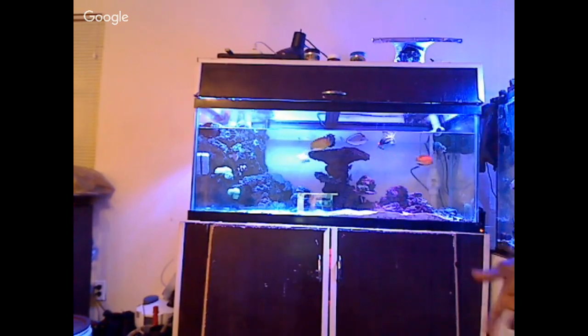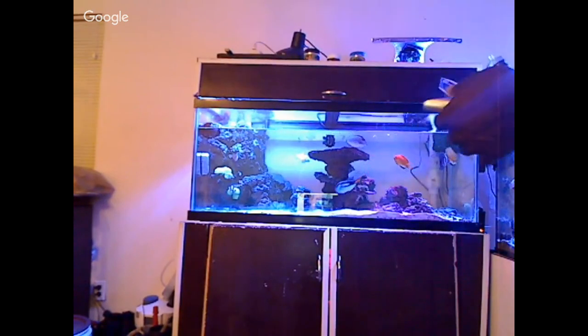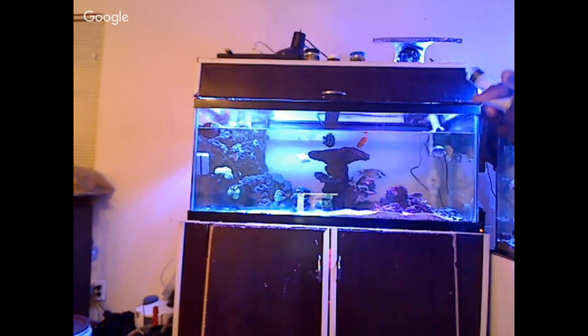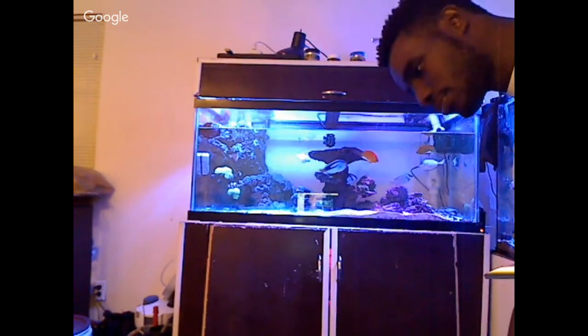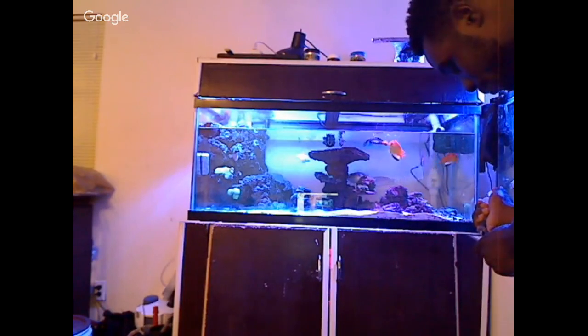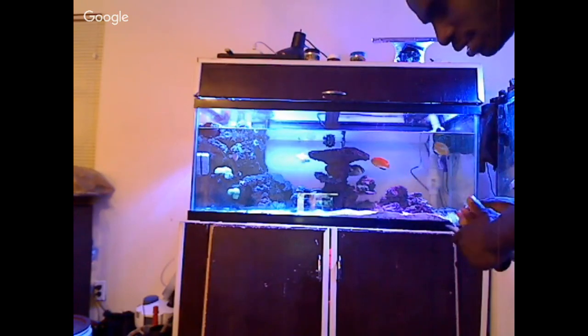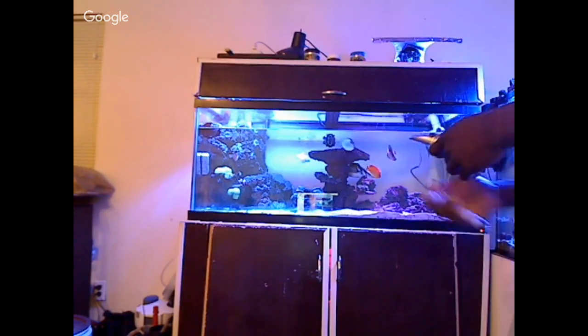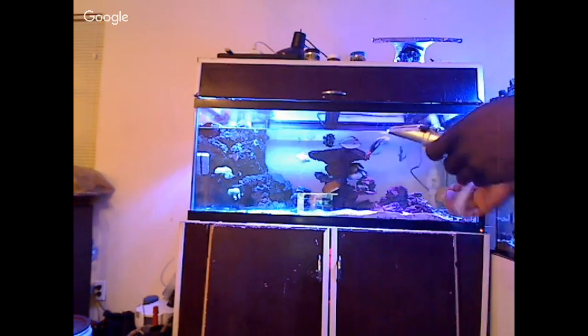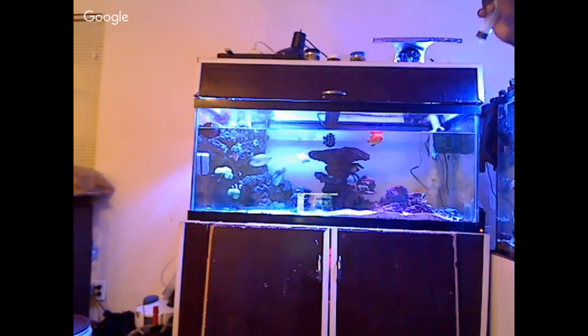Like how Rico has a 300-gallon tank right there, and said some of the angels were eating one of his corals. But it didn't matter because it kept on growing. Is that what you're saying? Yeah, because his tank is so big and he has so much coral growth already. So even if they nibble here and there, there's so much coral, it's almost unnoticeable.